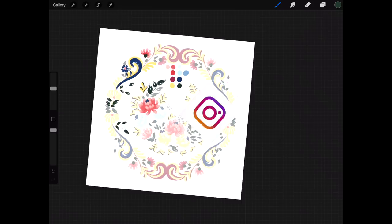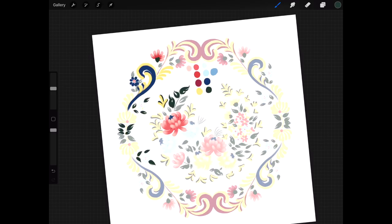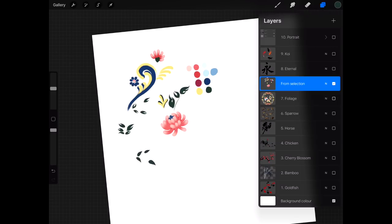Everything else I've covered. So we can just slowly work our way around this piece to get a feel of how the brush reacts and everything. So look, it's so cute and beautiful. So the next one is called Eternal.